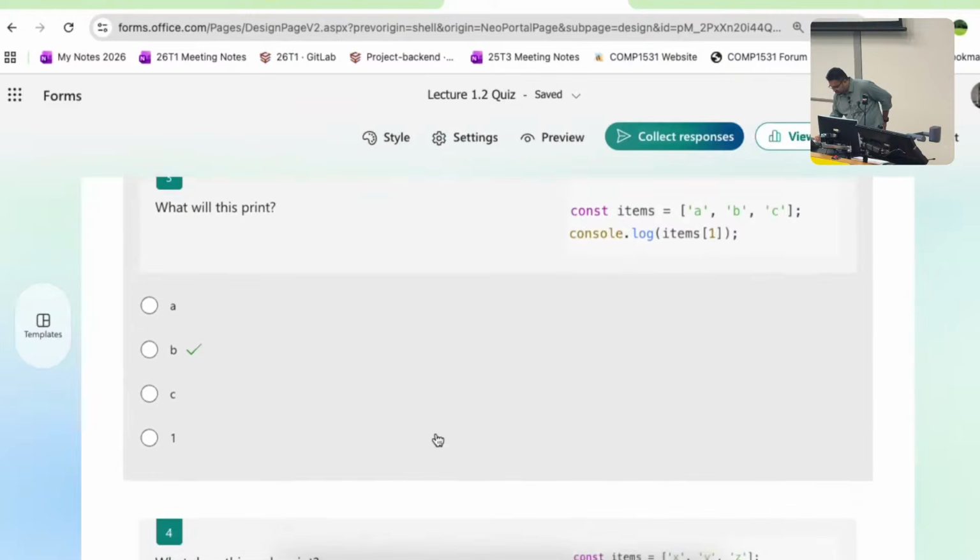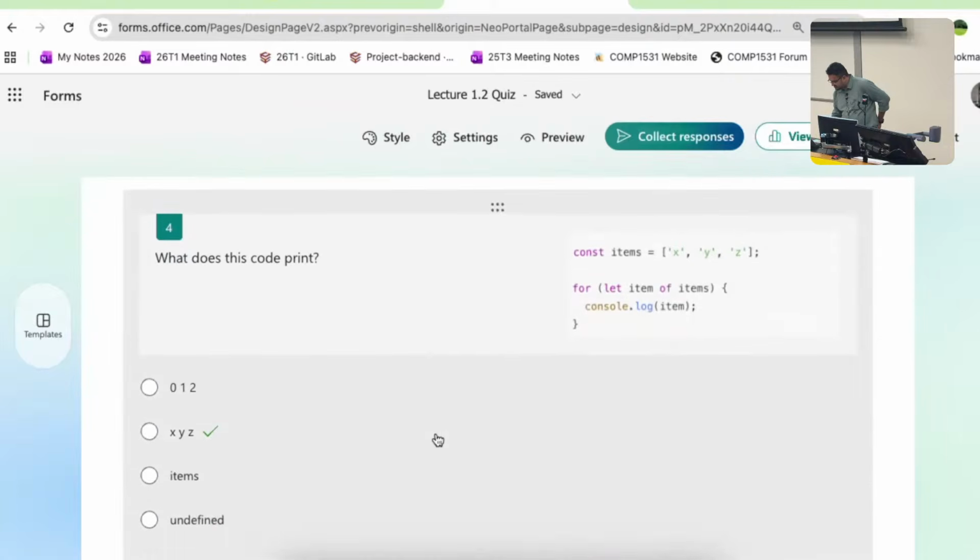Question 4, what does this code print? Slightly getting more advanced. So we use a for loop, we go through that items array, and then we say item of, right? So in a for loop, you can say for in or for of, right? In this case, we're doing of.